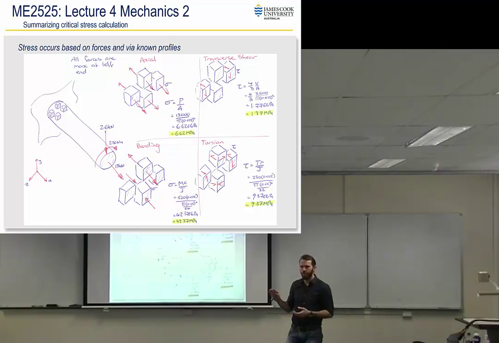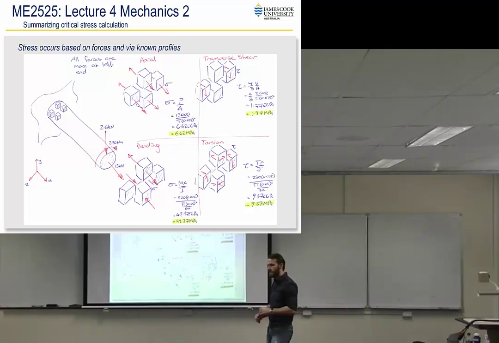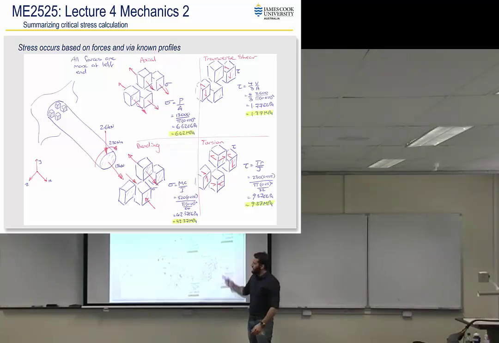Let's pause for a second. Look at the magnitude of that stress compared to the magnitude of transverse shear. Whenever you have a load that causes bending, you will have transverse shear and bending stress, unless you've got that real bending case that we were talking about yesterday with the two loads down, two loads up, and no shear in the centre. For every other circumstance when you've got a bending load like this, you'll have bending and transverse shear. And then look at the difference in magnitude of those two values.